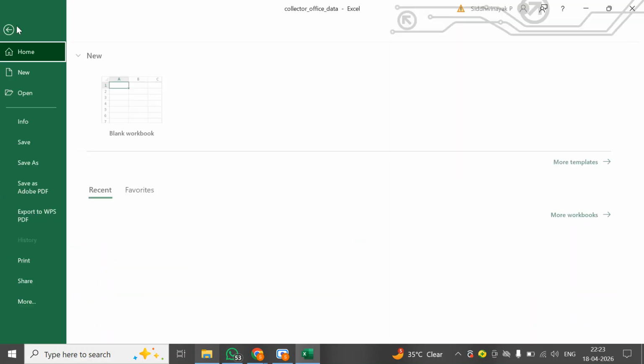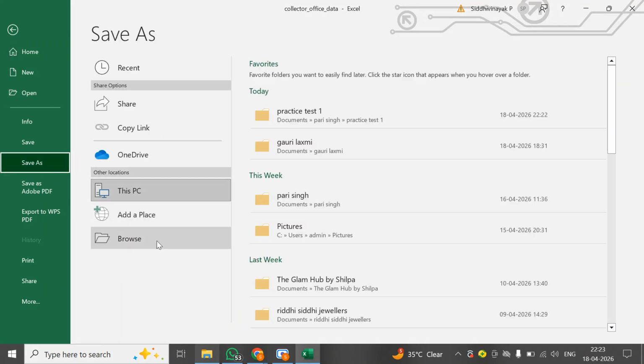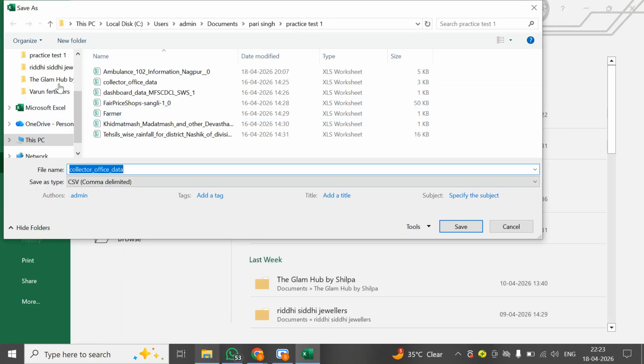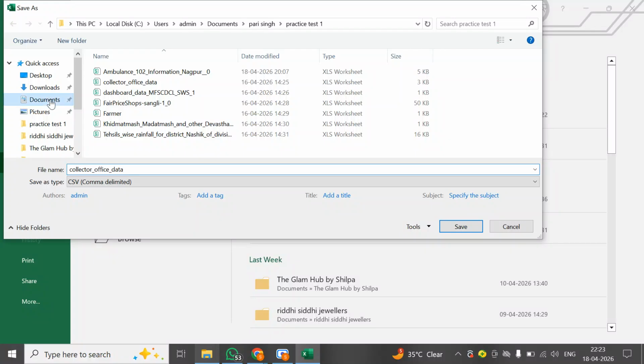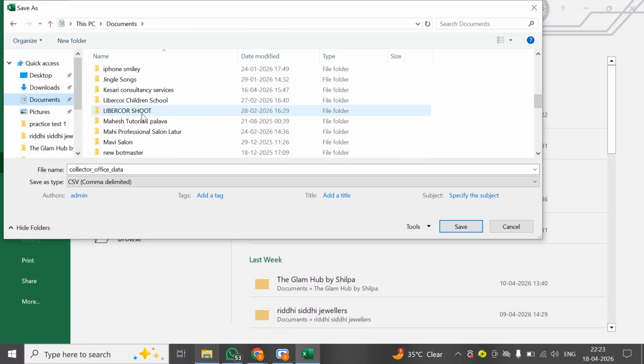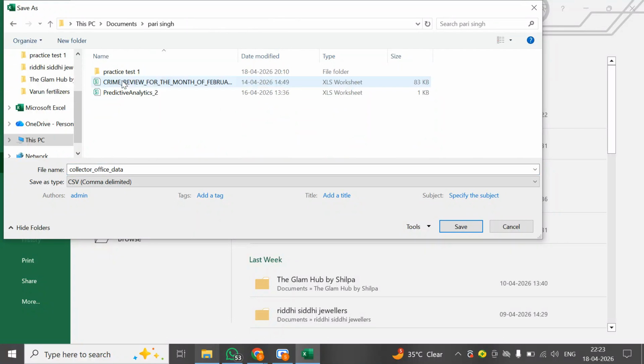Now I will go to file, save as, browse. In this I will go here in documents. Wherever I have to store, I will go in that folder. I want to store in this folder, so I will go here, and here see, save as type CSV. I will change the name of my file if I want.